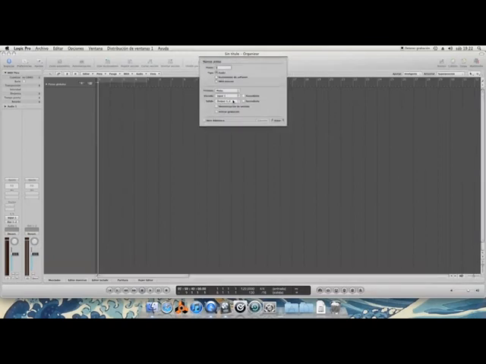I'm creating 4 audio tracks. When I work on a new song or idea, I use 2 tracks for guitars, a clean guitar and some kind of overdriven guitar. Another track is used for bass guitar, and the last one is used for voices. Okay, so I'm creating 4 mono tracks.